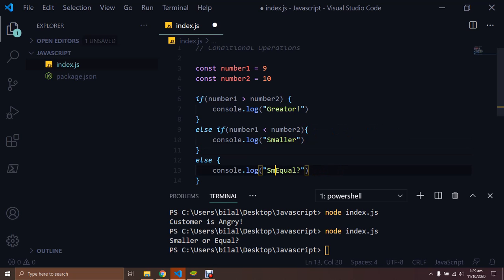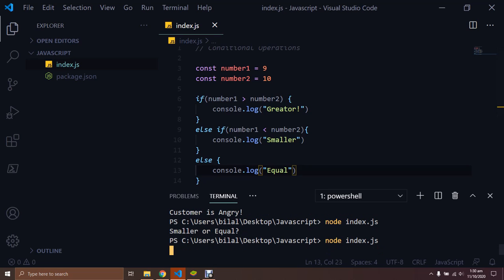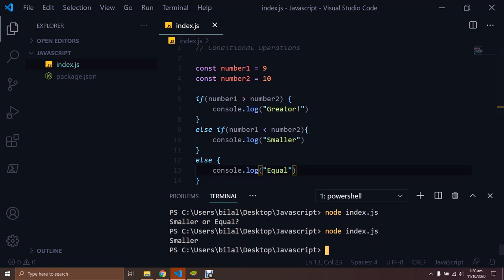So we can just put equal in the else part. Okay, so now if I run this, you'll see that indeed 9 is smaller than 10.